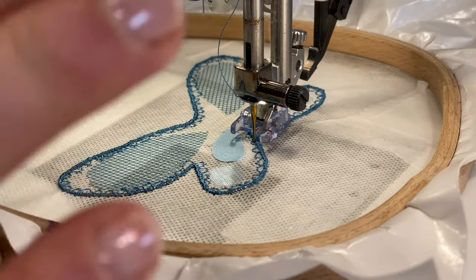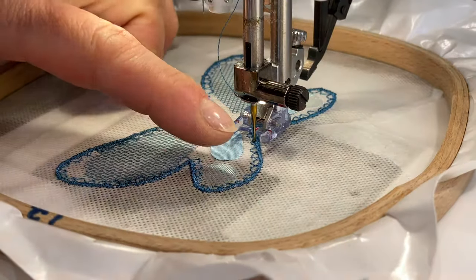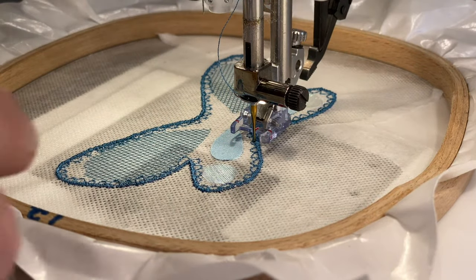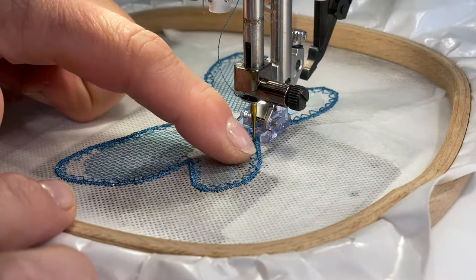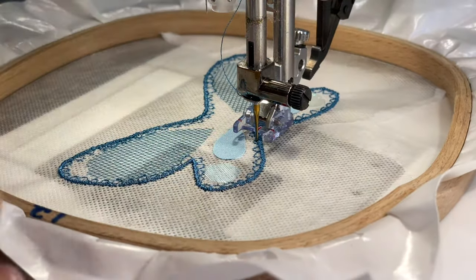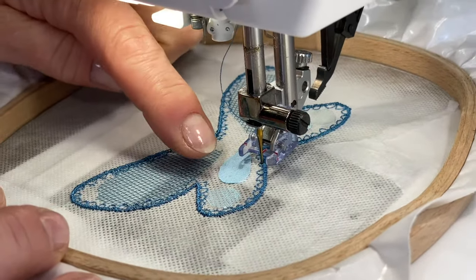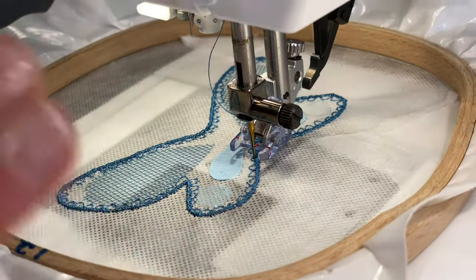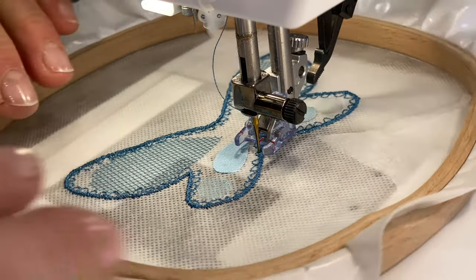So I've put my machine back to straight stitch, and I'm going to now fill in the wings. And I'm going to do that by interlinking all my stitches so that it's nice and lacy, but it all is stitched. And I'm going to sew over the edges of my fabric as well, and make sure that the fabric pieces and the rest of the stitches are all joined.